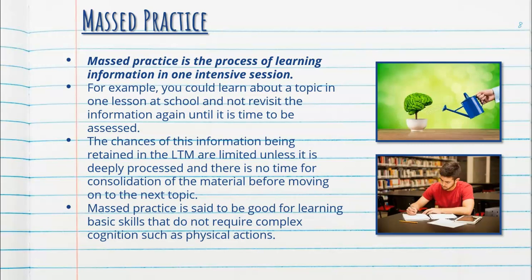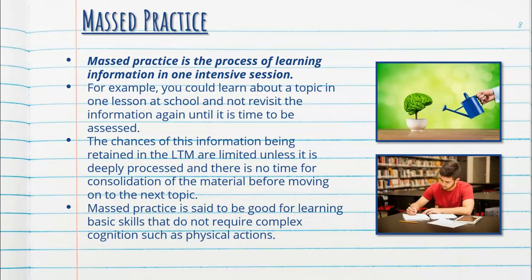So the chances of this information being retained in the long-term memory store are limited unless it's deeply processed and there's no time for consolidation. So in other words, if you don't have time to revise, so you're expected to learn something very quickly without much notice, that would be the case where you would use massed practice. So you need a very intensive study session to store it as quickly and effectively as possible into your long-term memory store.